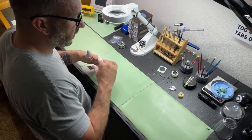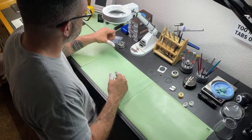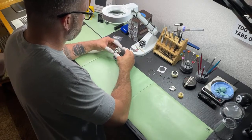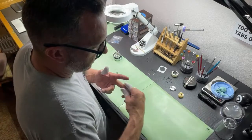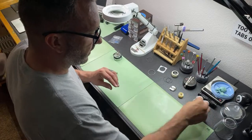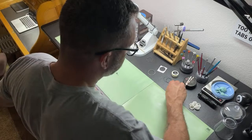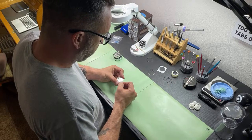And now, well, actually, sometimes I get ahead of myself. Might as well go ahead and close this up. So now, well, I can still take these off. I only keep my finger cots on for certain parts. Rest of the time, I like them off, especially on warmer days. A little sweaty underneath the fingers there. So on this, I'm gonna come around here, clean the edges of the case back off.